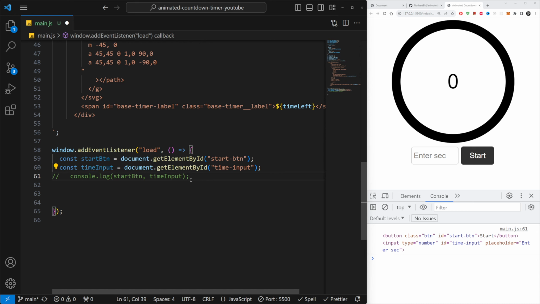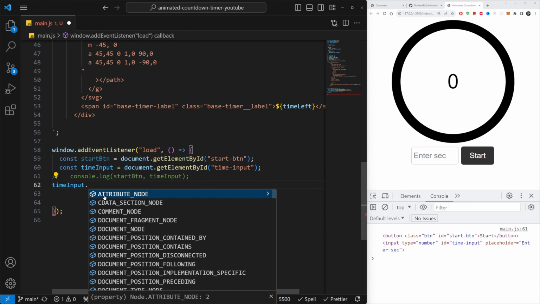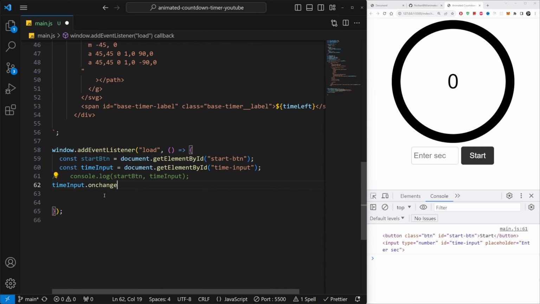Now I'm going to comment this out. Now when I'm loading this event, I also want to grab on to this element and then add an event listener to it of change. Now you could also use on change if you want. So on change, just add it to an arrow function, and the function will just do two things.